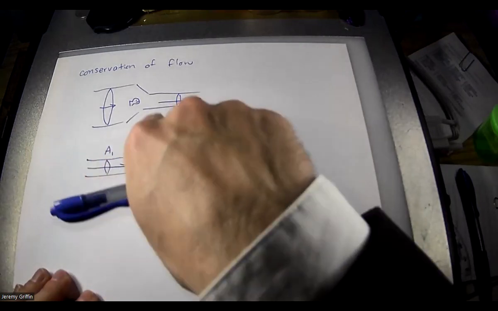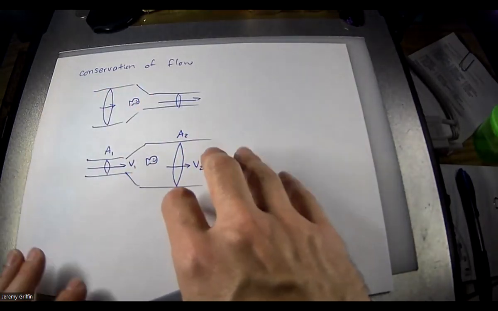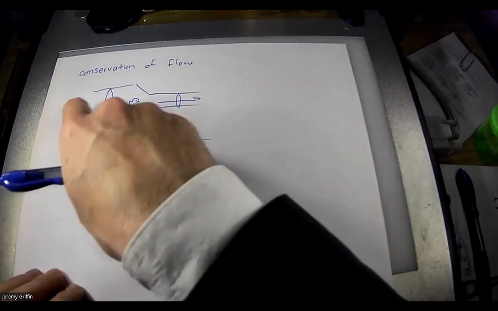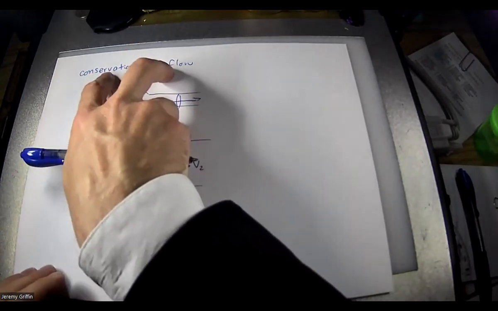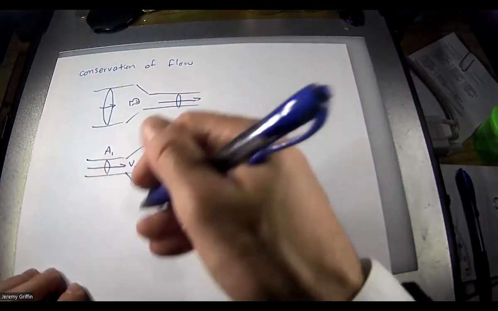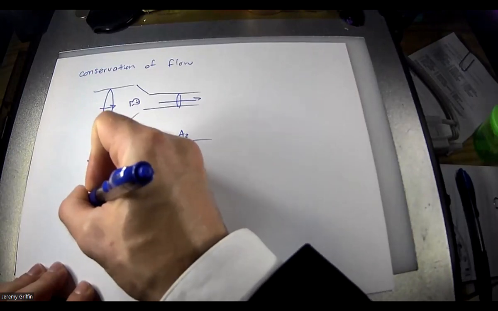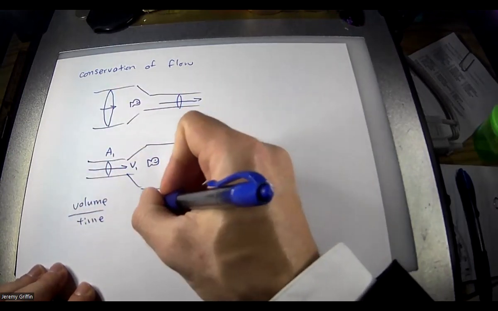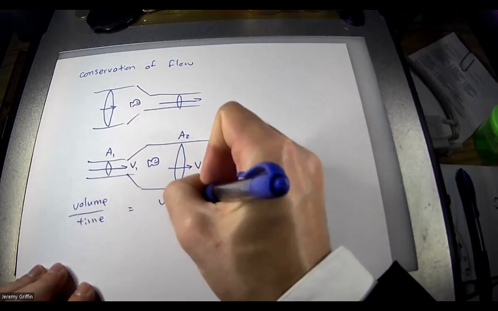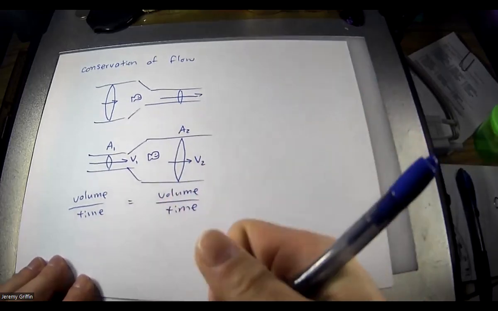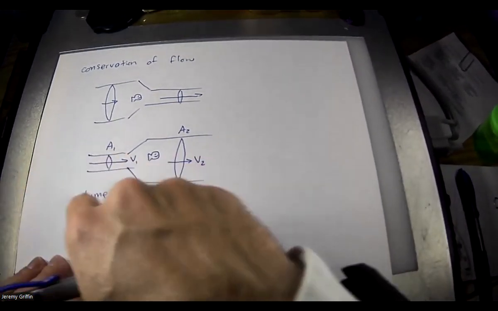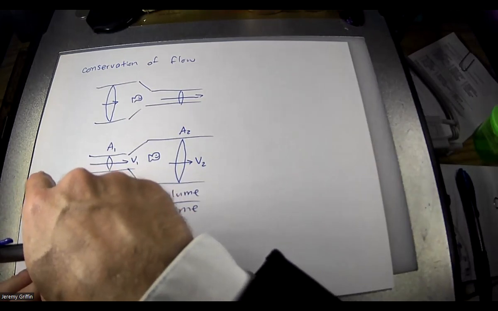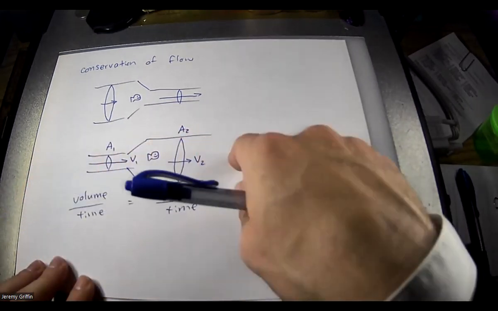If you're pumping water through, and water is basically incompressible, so we'll go with the simple case of an incompressible fluid like water, do you think the flow rate has to be the same everywhere? That's conservation of flow: the flow rate has to be the same. The volume per unit time in this pipe is equal to the volume per unit time here. In the States, we might call that gallons per minute: 100 gallons per minute here is also 100 gallons per minute here. In the metric system, you might say cubic meters per second, and that would also be conserved.